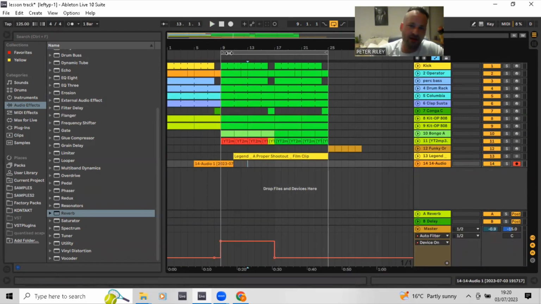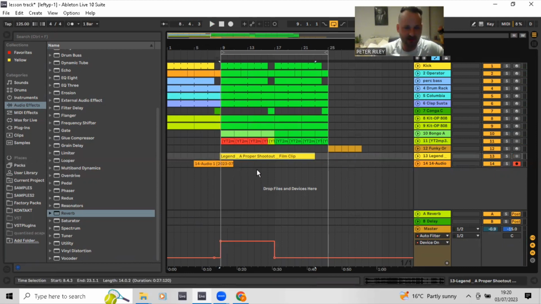So what you want on this bit, the start of the break, is like a crash, a hit, something that's going to just break up the difference between there and there. If that kicks in, listen to that. If the kick kicked in there, if we move the whole thing across, you'll see what I mean. We just Control Z and drag it all over together.